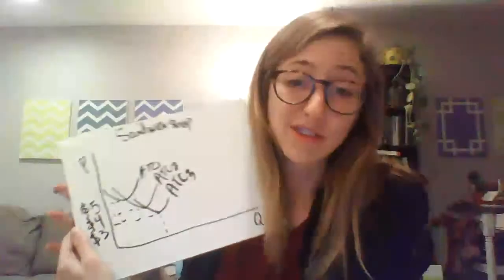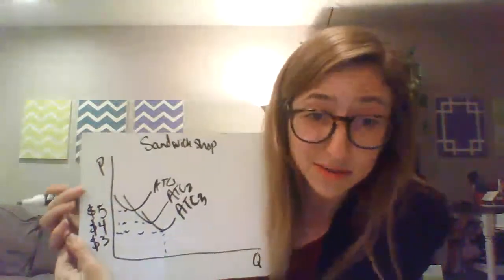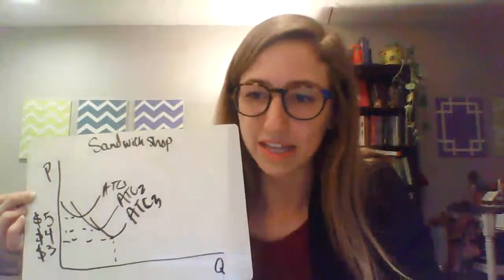Okay. So let's say they expand again, right? And they open a 3rd store, and now they're able to get their average total cost, so that is the cost of making each sandwich they make, down to $3. Okay. That's awesome, right? And if they're selling those $7 sandwiches, now they're able to get $4 profit. So very appealing. Yeah. So that's great.